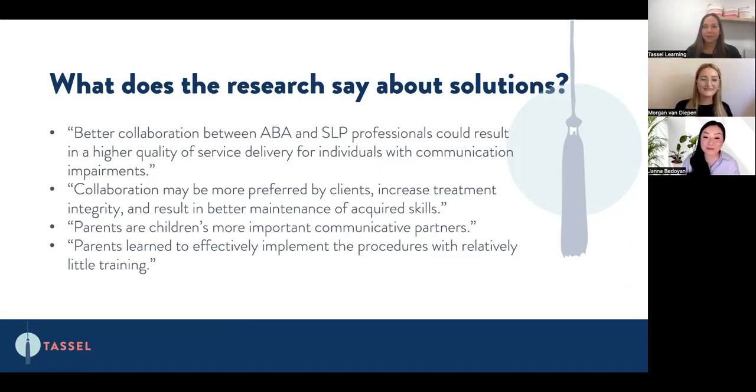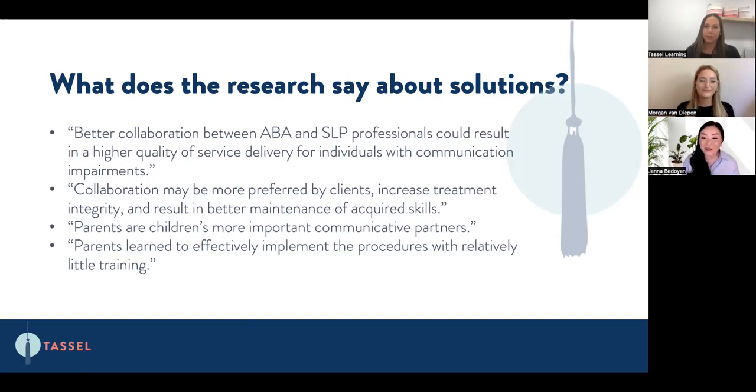And so parents really need to also have this support so that they can make AAC successful at home as well.